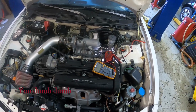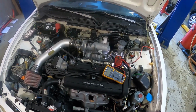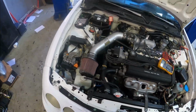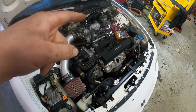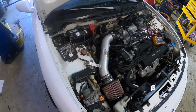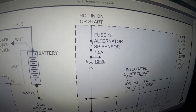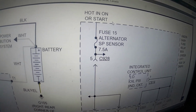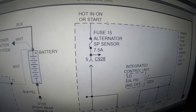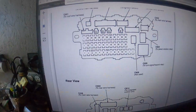I was getting good connection, so that's a proper reading, and that's where we need to start going first before I just slap an alternator on here, because putting an alternator on is not going to help if it's not being told to start charging. So I've got to find the source of this 12 volts. I'm going to find fuse number 15, which is a 7.5 amp, or at least that's what should be in there unless somebody swapped it out, and then we'll see what it looks like. This is under the dash relay box.